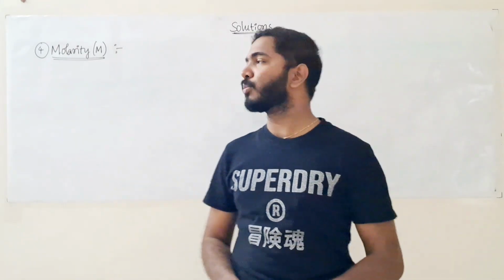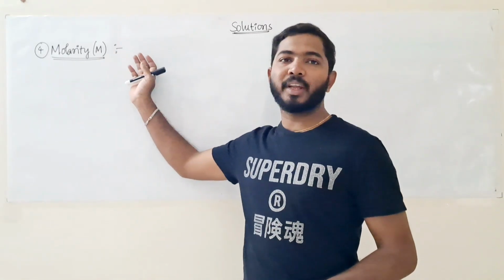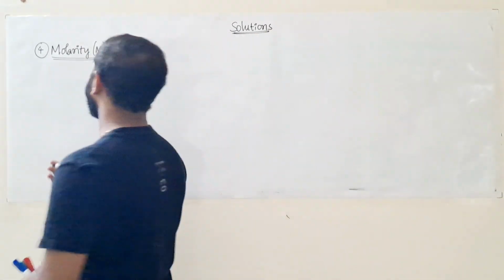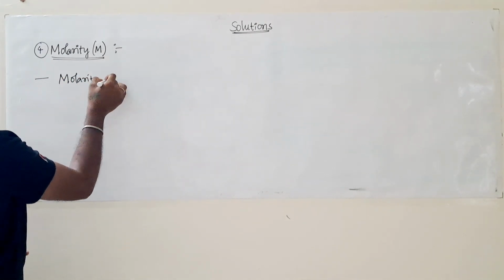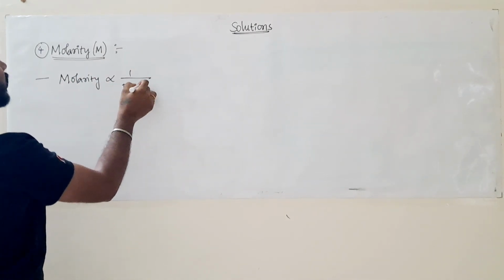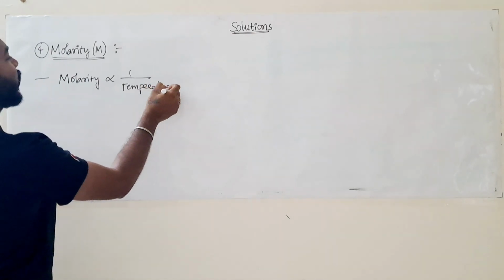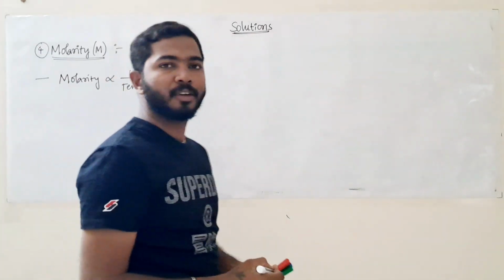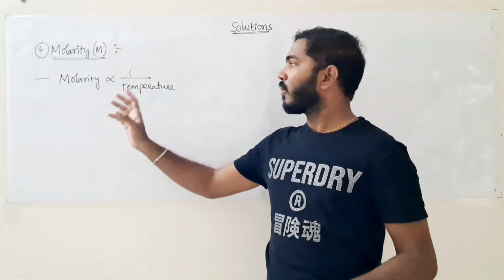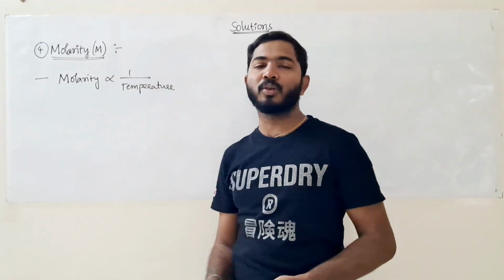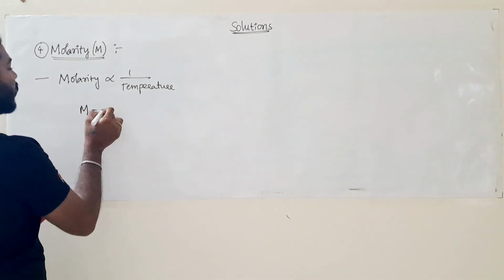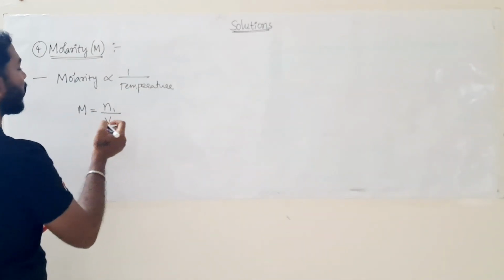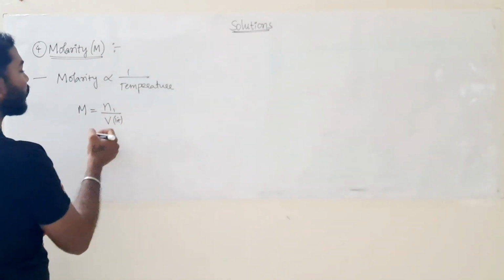Next let's move to the dependence of temperature on molarity. Actually we can write, molarity is inversely proportional to temperature. This point is very important in competitive exams, that is why and how these two terms are related to each other. We know that molarity is equal to number of moles of solute present in 1 liter of solution.